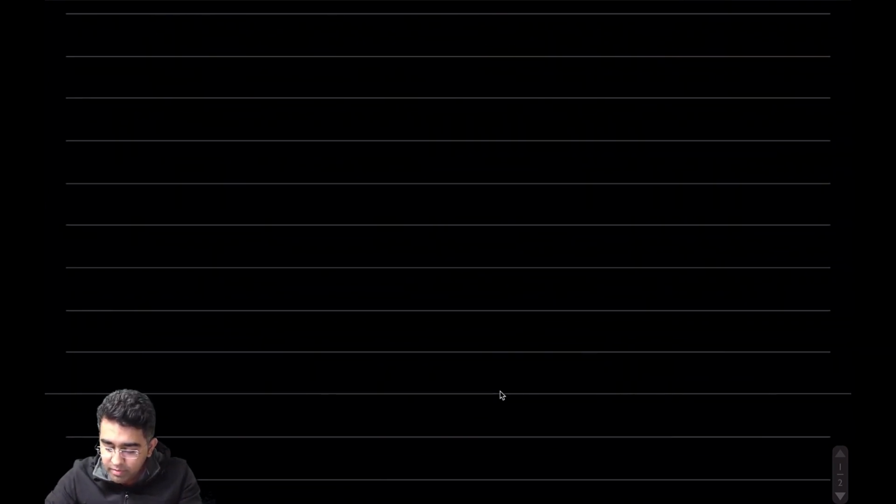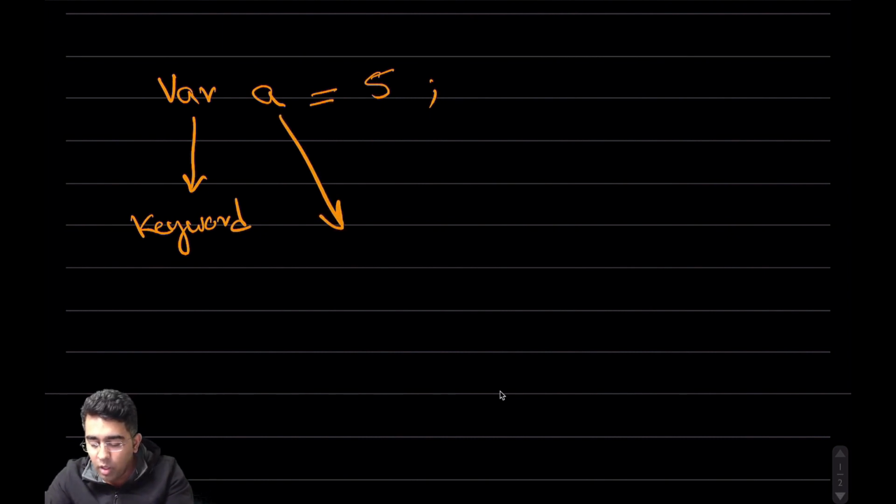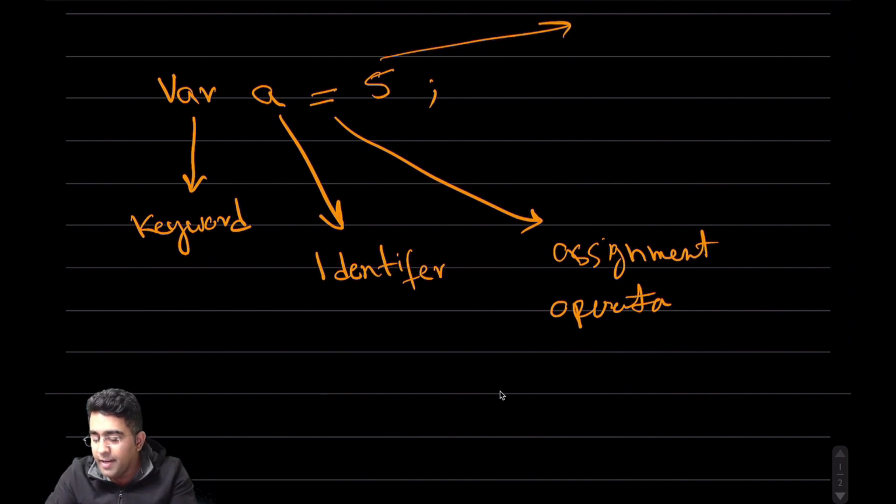So for example, we define a variable. I'm going to change the color to orange. We define a variable by using a var keyword. So let me go and define a variable using a var keyword. And then we will define the name of the variable. So we can simply say A, and then we use an assignment operator to store a value. So what are these things? This thing here is a keyword to define a variable. This thing here is called an identifier in programming language. This thing here is called an assignment operator. And that is a value which is going to be stored inside our identifier.